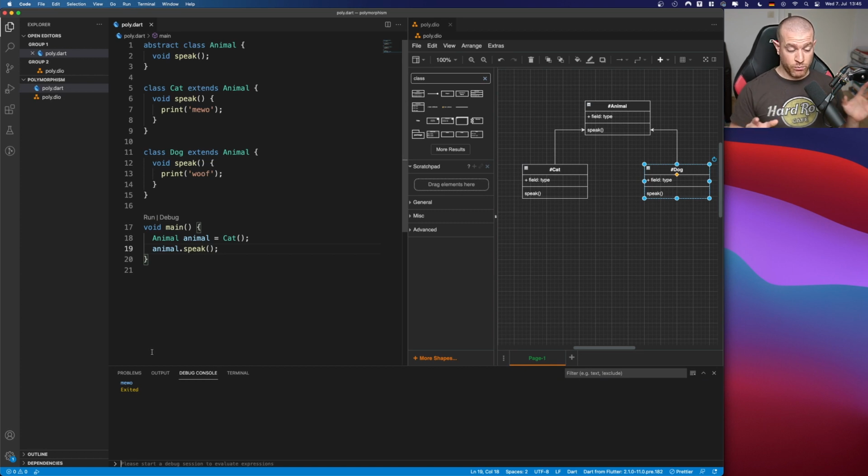Cool. Now polymorphism comes into play. So what if I have one animal, and this animal has always different types?